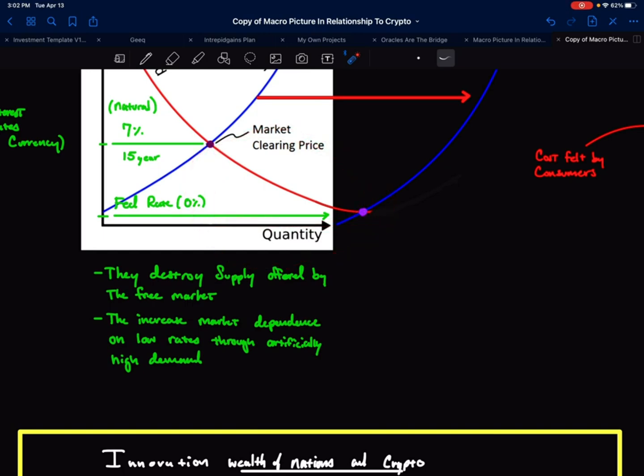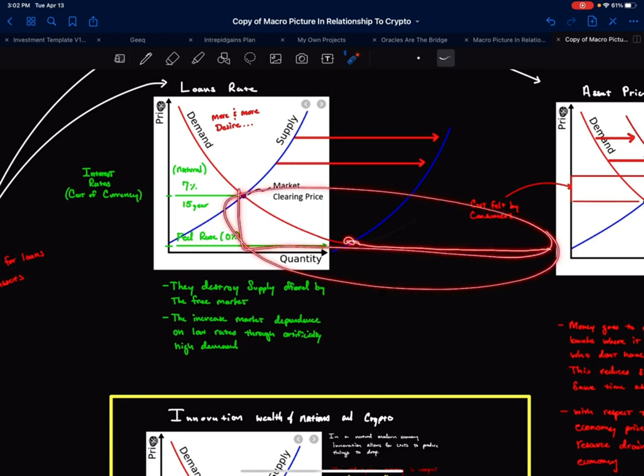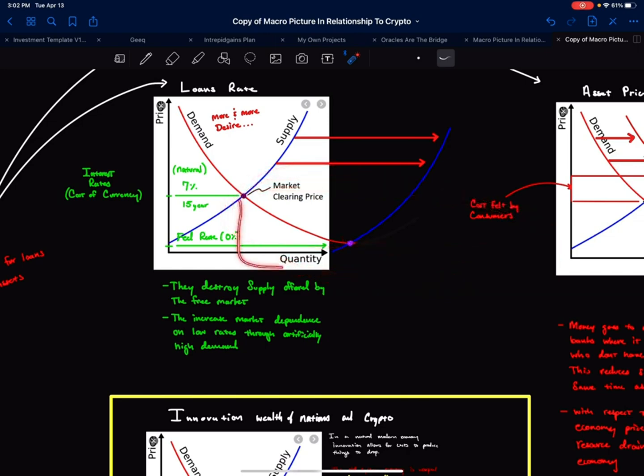But now this huge section of our economy, like you could even see how this curve shifts like this and goes exponential. And the more the Fed pushes out the interest rate, the further we go out in the insanity, right? So we're in the stages where it's just insanity. The more they push this out, the whole economy will be artificially held up by this huge quantity of money from shifting the supply that doesn't normally exist.